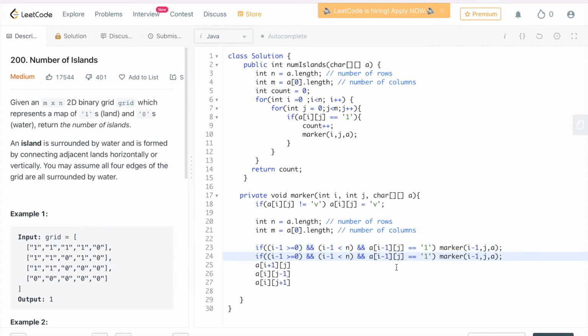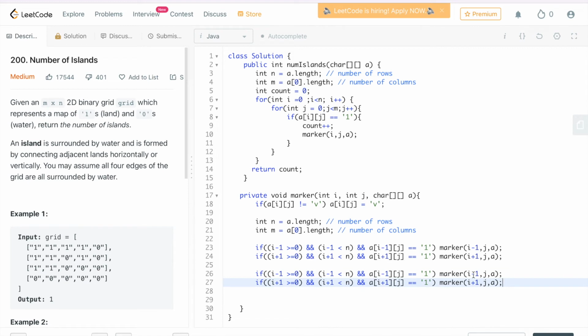So here we have to pass a plus 1 and check a plus 1, finding the neighbors, and it will be the same thing for j, right?